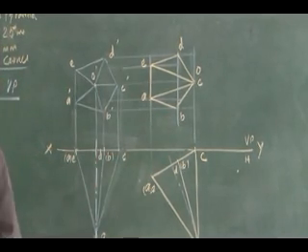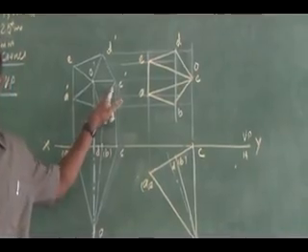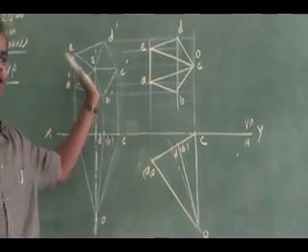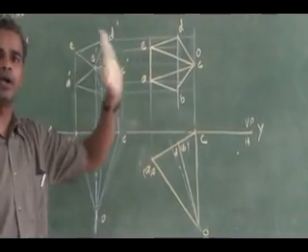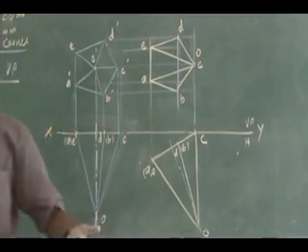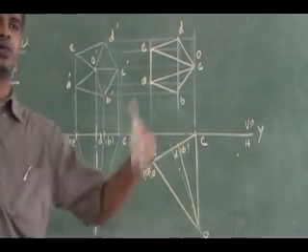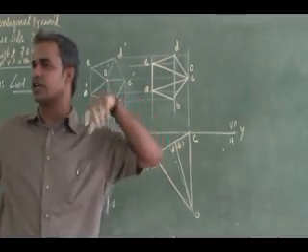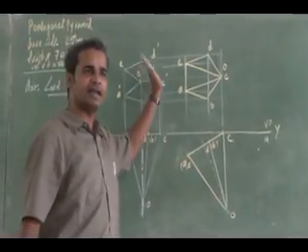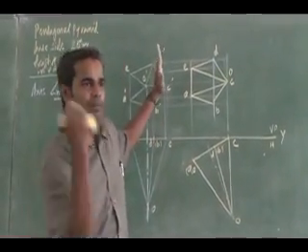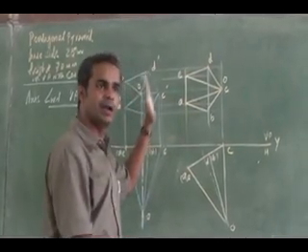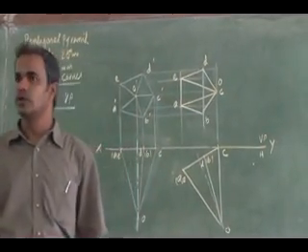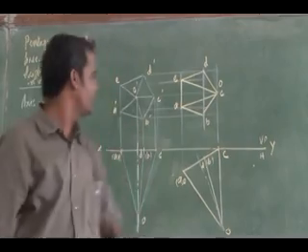Is it clear? So instead of this slant edge, a face can be given. A triangular face is vertical, perpendicular to HP and VP. So the same problem may be given, similar to your HP inclined problem that we have seen. Instead of a slant edge, a triangular slant face can be perpendicular to VP and perpendicular to HP. The same problem will be given like that.